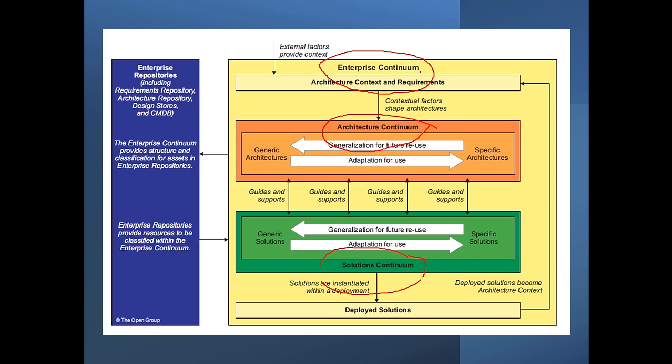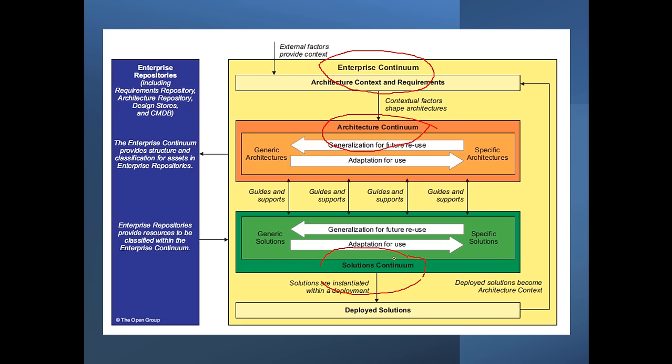Okay, then you can keep IT specific models. Say you are following a web service architecture, and you want to implement the SOAP services as well as the REST services, but you want to put those specific models and the architecture standards into your continuum. So this is the larger view of the continuum, and inside that continuum you can keep a web service driven architecture or a SOAP driven architecture. So the IT specific models, or the generic model which you are following to derive those IT specific models, you will be keeping in the enterprise continuum.